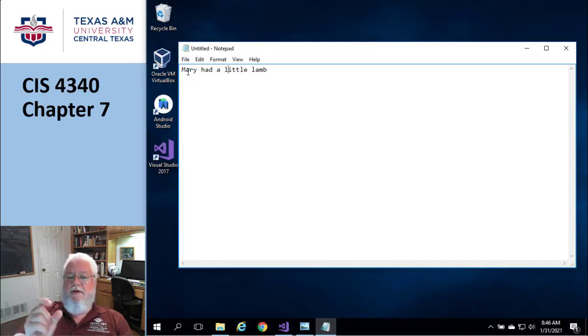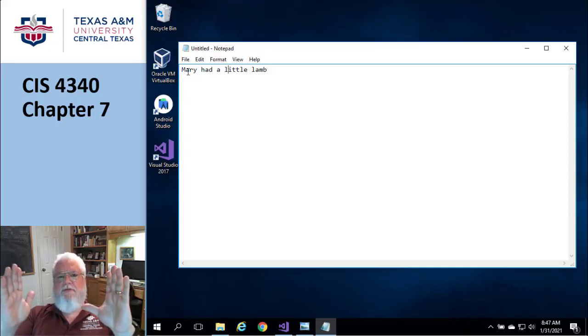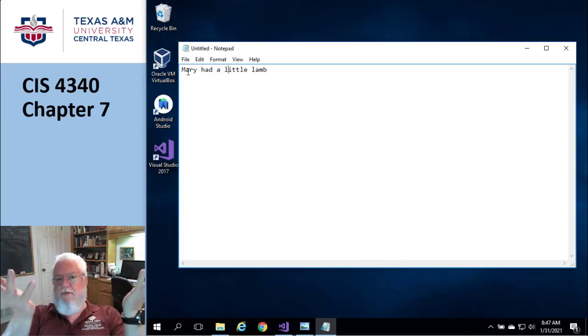So finding a substring like the word little inside a bigger string, and typically these things stop when they get to the first occurrence. I guess you could tweak one to go see if you can find a second one or third one, but typically they only provide you the one. If you wanted an algorithm similar to this that would continue searching, you would just chop up the string. Instead of starting at the beginning, you'd start over here in this other position. Same algorithm, it's just where you start.